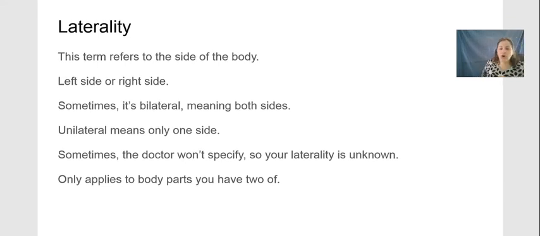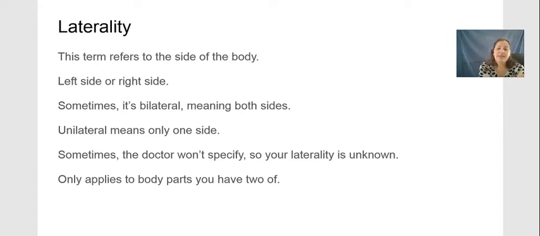You will see the term laterality in coding. You'll see it in today's assignment. You'll see it all over the place in every mod. Laterality is referring to the side of the body. The left side or the right side? You've got two hands. So if, let's say, this contact dermatitis was on my hand, which one?